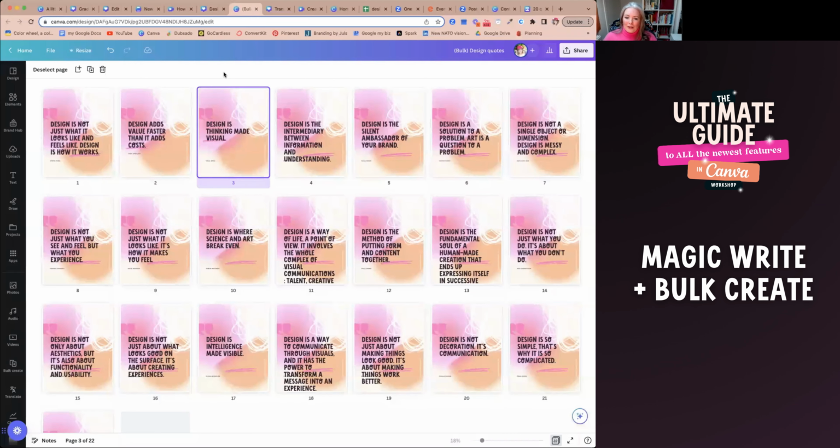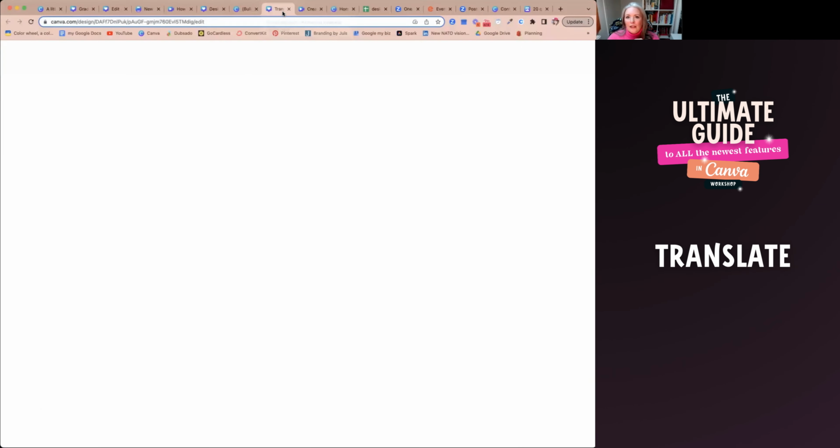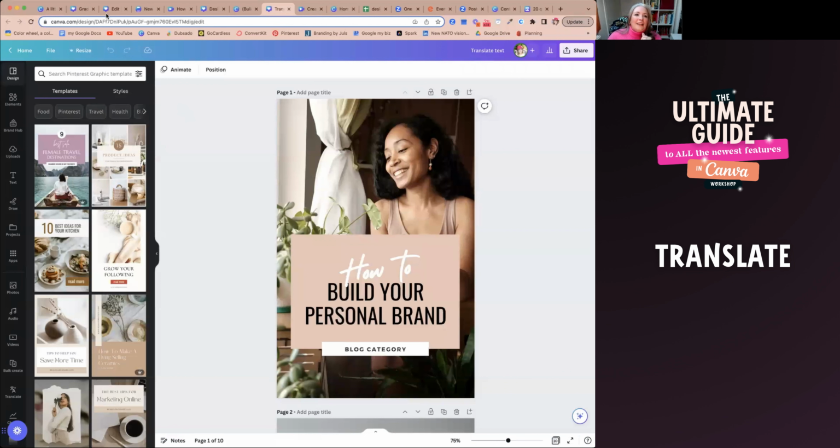So I actually think this is a really underutilized thing that is going to be brilliant, especially if you have testimonial posts. It's great for quote posts. It's going to be a really good time saver, especially the fact that you can do it from within Canva, rather than having to use ChatGPT and then spreadsheets and everything else. So that's one of my favorites, and one I think is a real functional, useful thing.